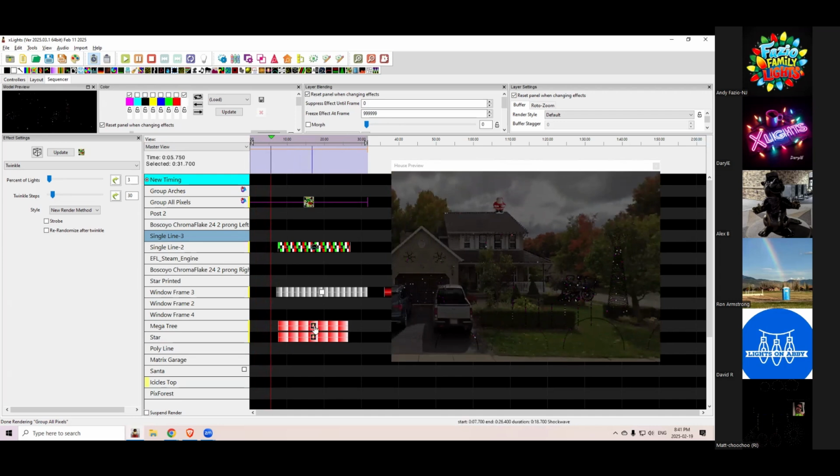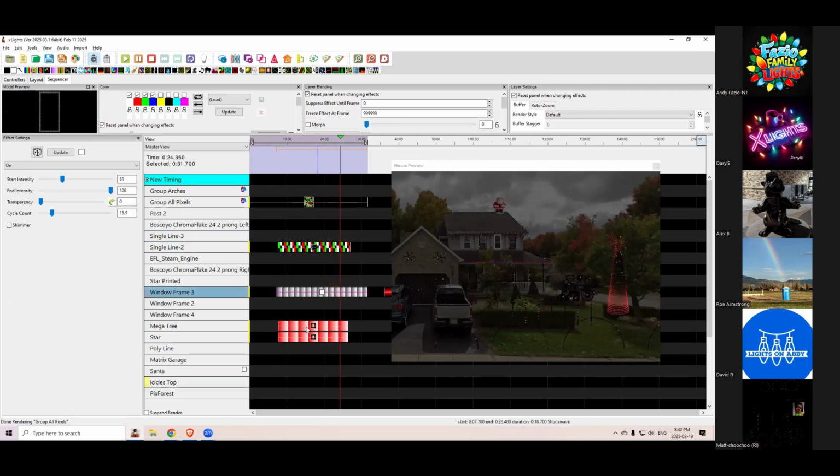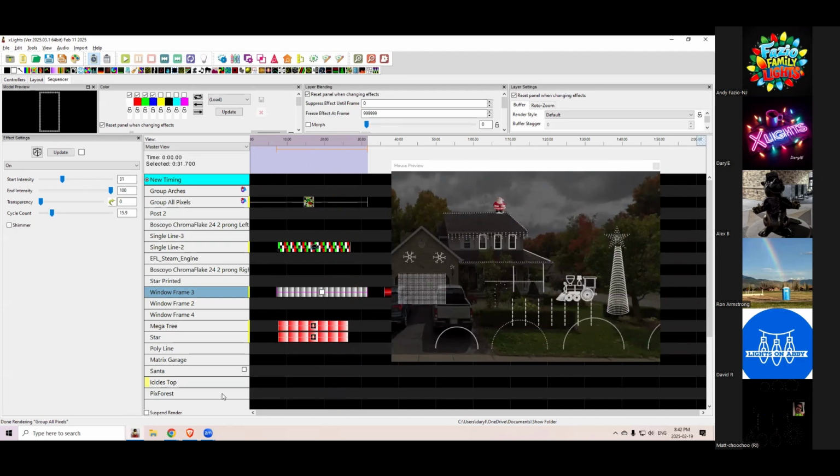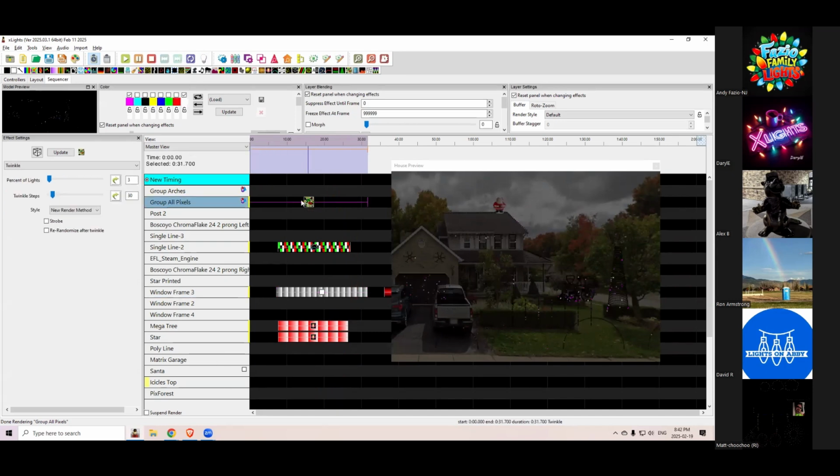Once we hit here, you'll see twinkle effects. Now your shockwave comes in there. There's your single strand effect. Window frame up here is doing our on and off, blinking on and off. So you can see how we've layered them together based on the fact that this one happens first, then this one will cover over top of some stuff. This covers over some stuff, then this covers over some stuff as well. So they all work together. And we have that. So twinkle is a soft approach to it.